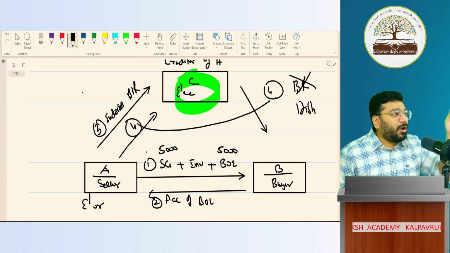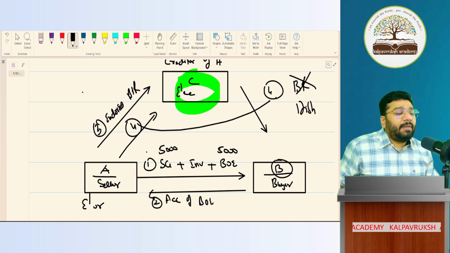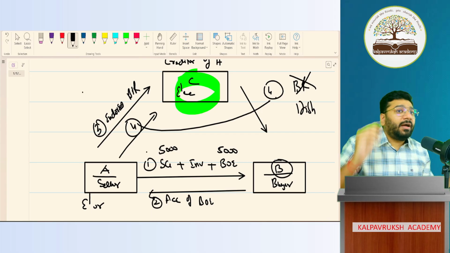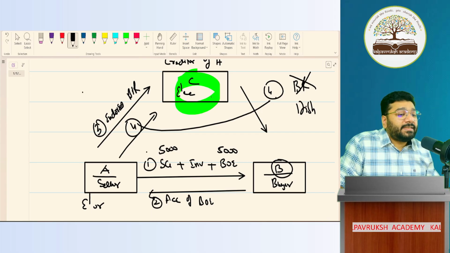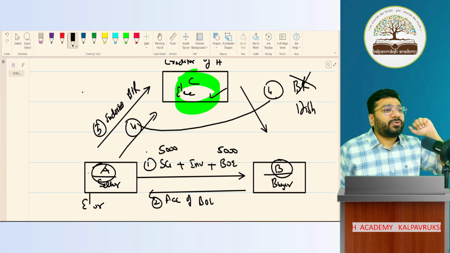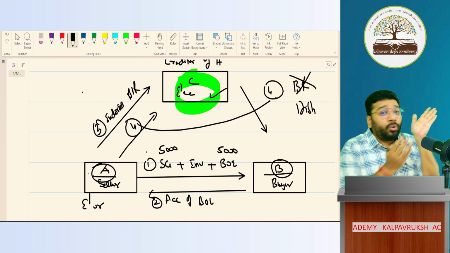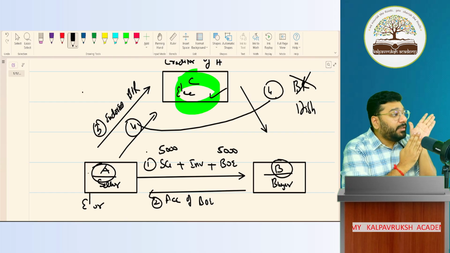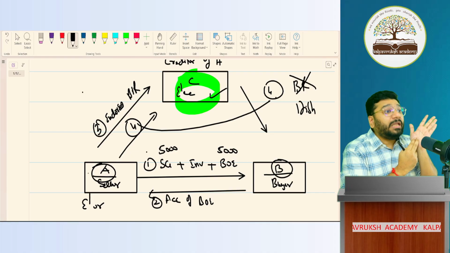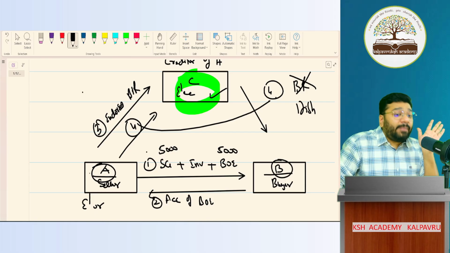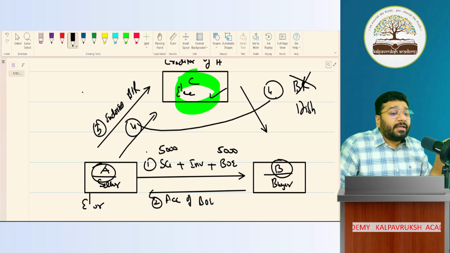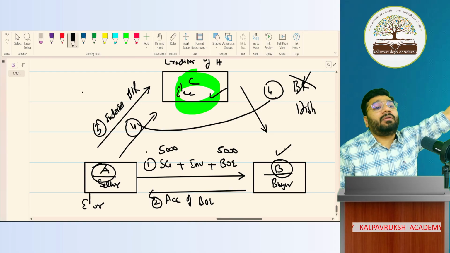Because tomorrow B will blame. Hey, C didn't even give the bill. So B will put the blame on whom? C. Now what will A do here? A will get confused. Court will get confused. So the person who's holding the bill has to ensure that the noting work is done properly. And through the noting work, he has to get it recorded that I presented the bill properly, and the buyer was the person who did not make the payment.